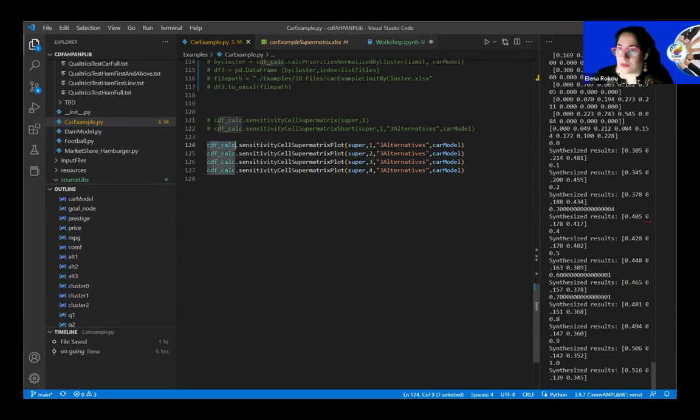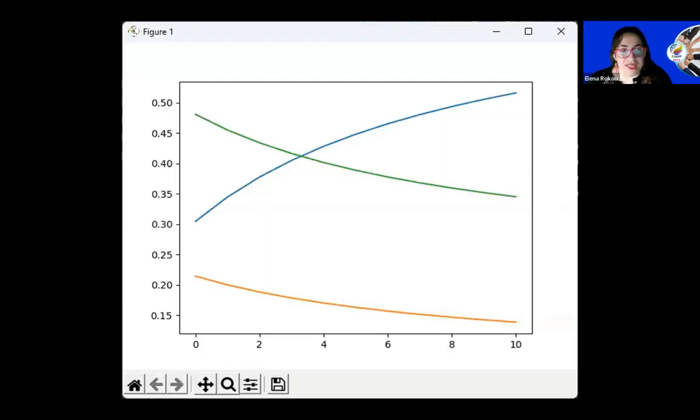Although I'm not sure that you can actually see it. Give me a second to grab the window for you. Here we are. This is the generated sensitivity analysis for the alternatives with respect to the first of the criteria.